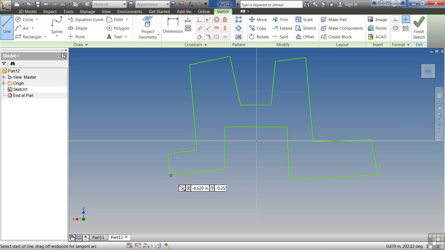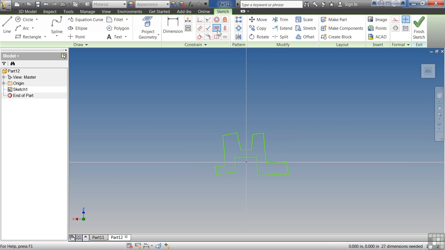Close it off there. Looks nothing like the finished product, but it looks close enough that I can start adding my constraints and controlling it. Once again, I'll add my geometric constraints first. I can start controlling how I want this to look. Then I would add my dimensional constraints and make sure that everything is fully constrained. A fully constrained sketch is very important in Inventor, and we'll get into that in the Creating 2D Sketches lesson.